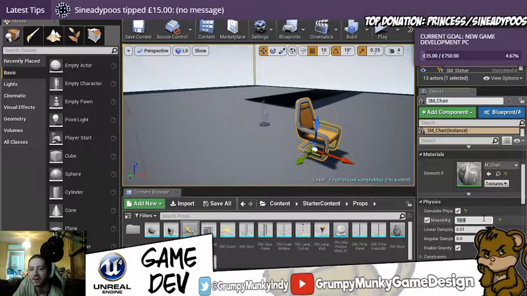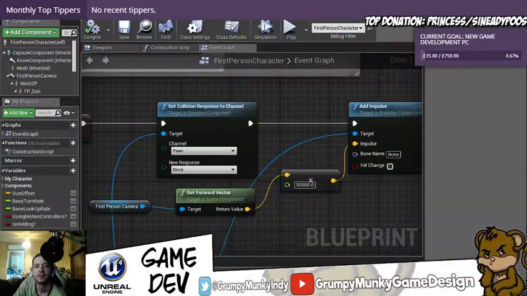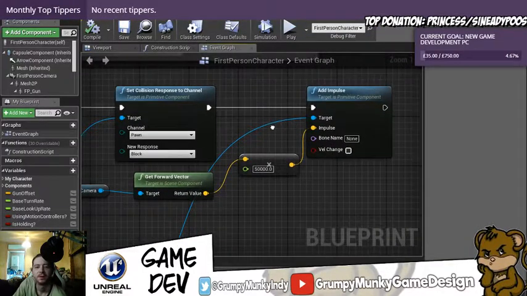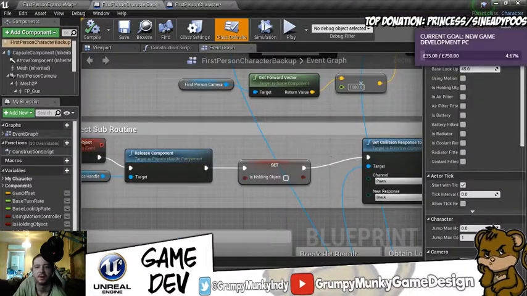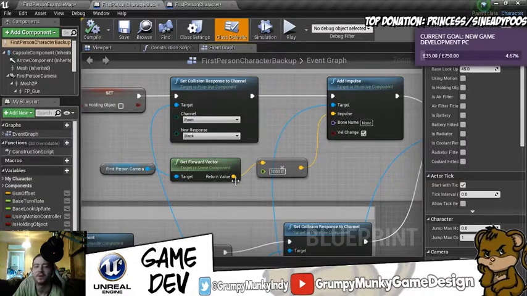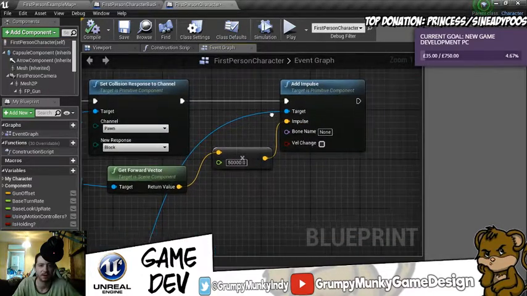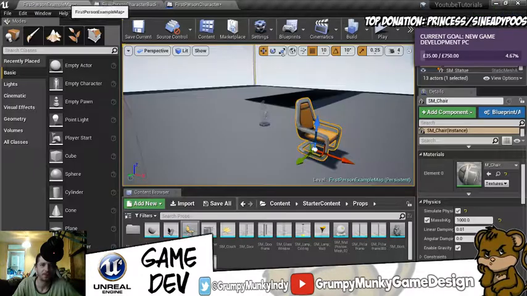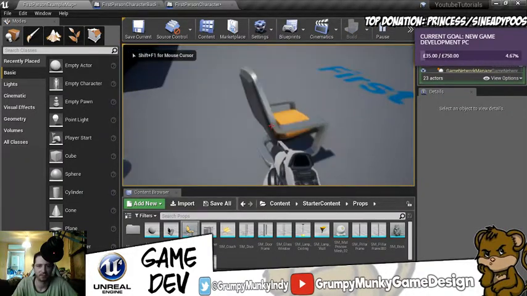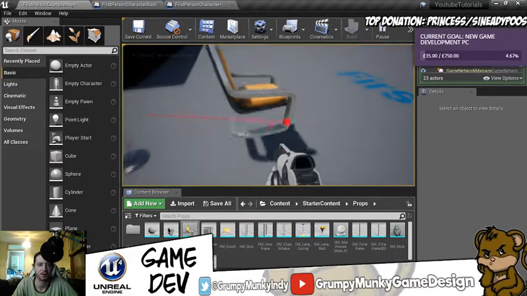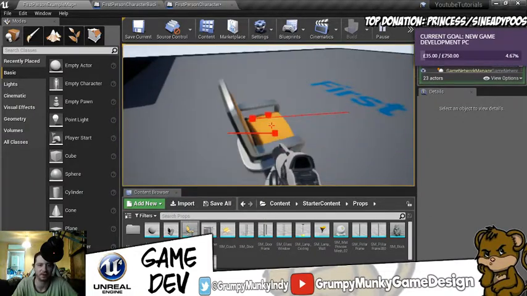Let's put this weight back up to 100. Let's put it up to 1,000. Just make sure that that is set up right. I've only got 1,000 on this one and it throws things better, but then again, I am changing the weights and masses of things in the game that I actually pulled that from. So let's try that again. Now if I nudge it, it doesn't move quite so much. But now I can barely throw it.